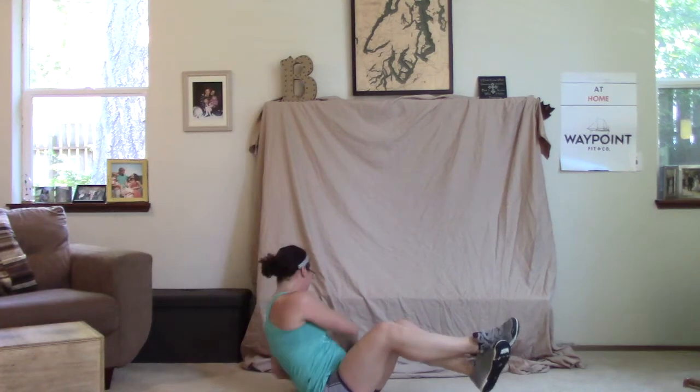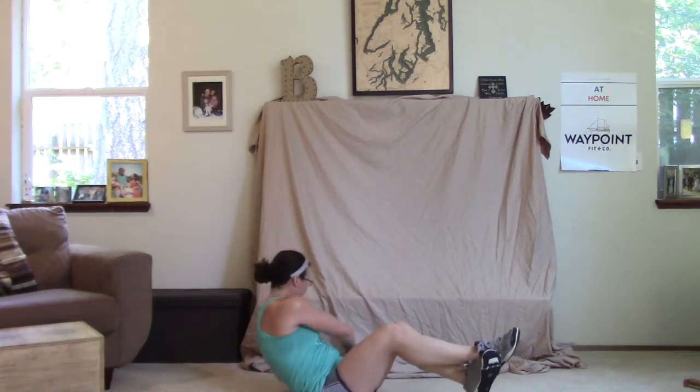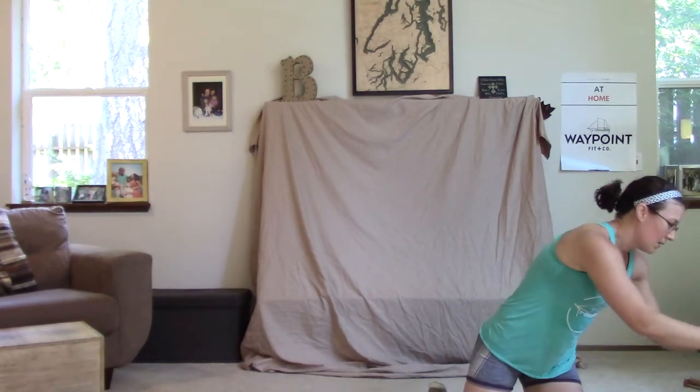And switching to those Russian twists. We can be here. If you want to weight, that works too. You can hold the weight back and forth. Full range of motion on that twist. Really rotate your body side to side. And rest. All right, take like a 15 second break here. One down, two to go.